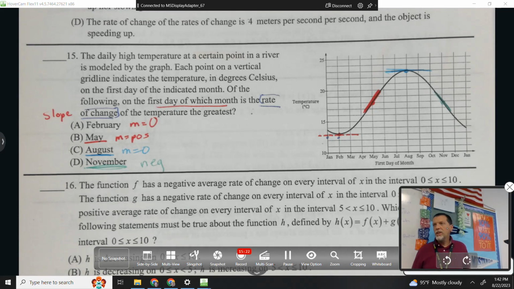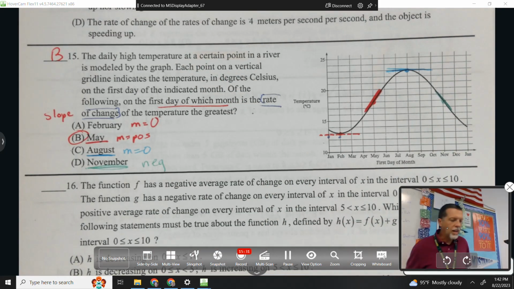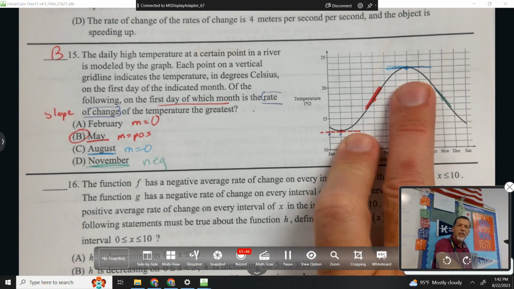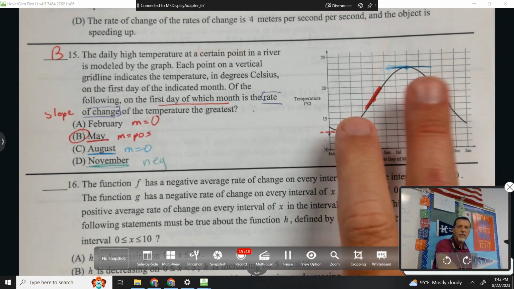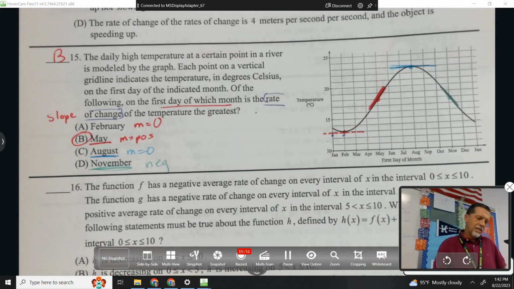So if the question is which is positive and your choices are 0, positive, 0, negative, I guess we'll go with the positive number. So I didn't have to get into what the units are and how to do change in y over change in x. It didn't matter. There's only one that's positive. Kind of threw me off because we did horizontal tangent lines in calculus today. So that's where we're headed. A year from now, that's where we're headed.